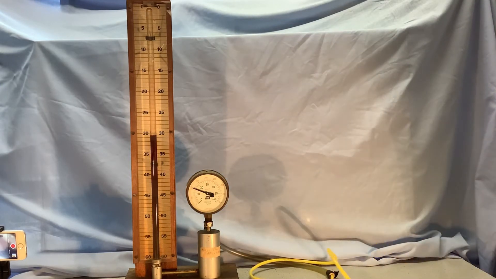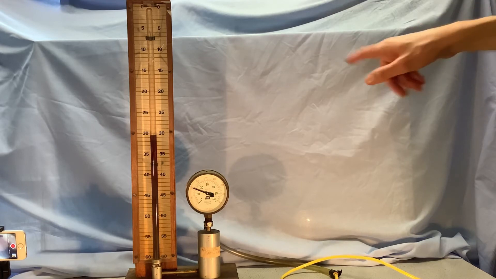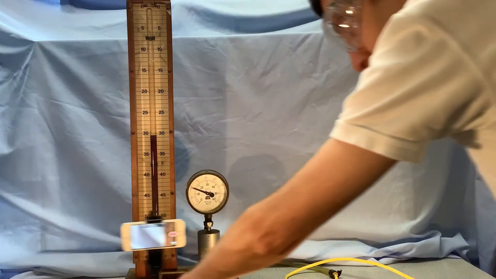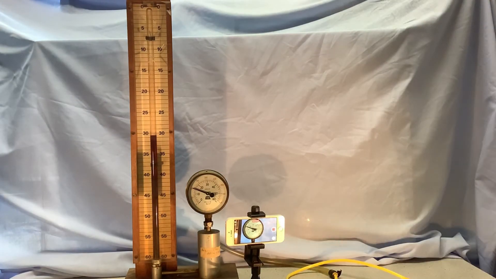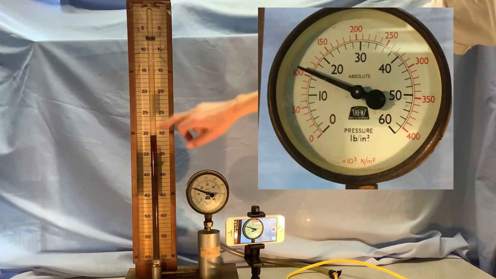So that you are able to get a reasonable reading of the air pressure I need to move a second video camera so that we can record what the pressure gauge is saying. And now we should be able to read the pressure and the volume, the pressure from here and the volume from here.